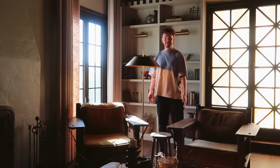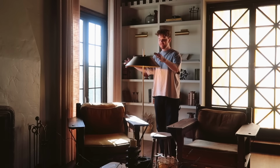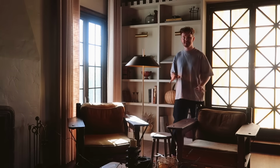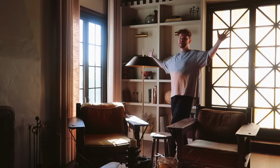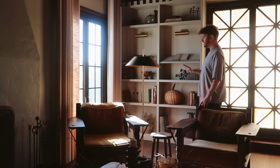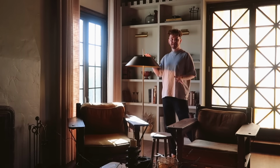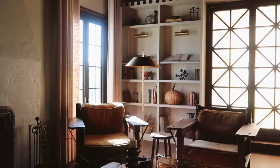This is my new floor lamp, and I love it. I love the modern kind of touch and feel that it adds to the space because, as you know, this living room is the one that I'm kind of leaving a lot of vintage in and making really feel the most authentic to the house. Well, I am for all the rooms attempting to. However, this one's the most. And in here, I thought this would be nice just to add a little modern touch, and I'll link it below for you. That's our little floor lamp.